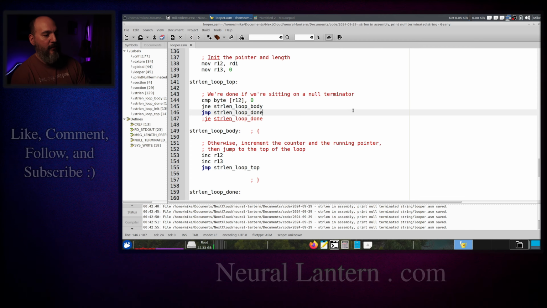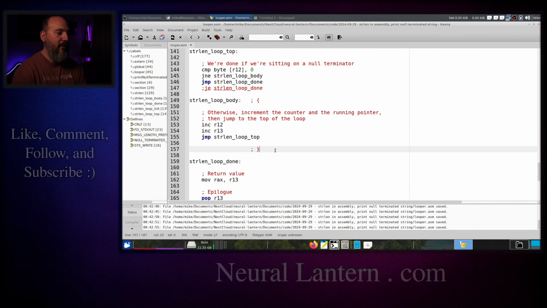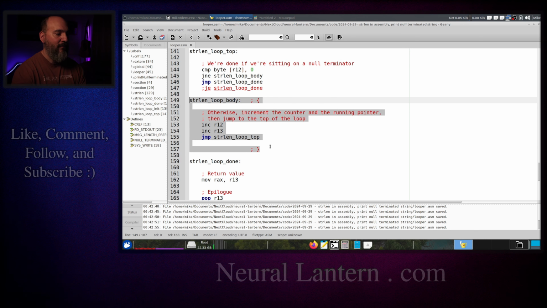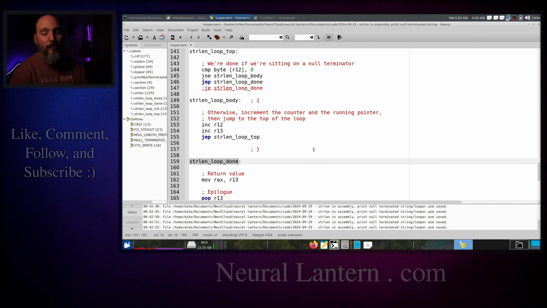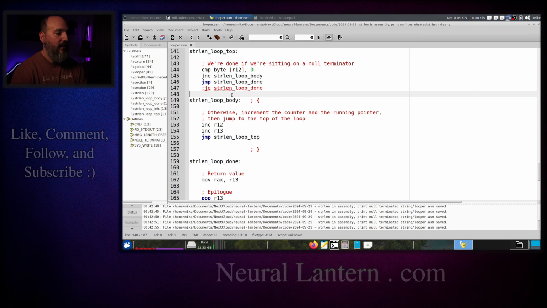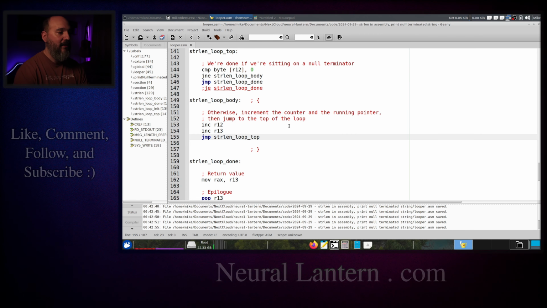And then when we fall through to the next line, because we did not do that jump, we'll do an unconditional jump to the done area. Our loop is small, so it didn't really matter the first time we did this, but again, imagine your loop is huge. You definitely want an unconditional jump that goes to the done area at that point. And that's also why we're doing an unconditional jump to the top here when we get to the end of the body. So when you're jumping large spans, you want to use unconditional jumps.